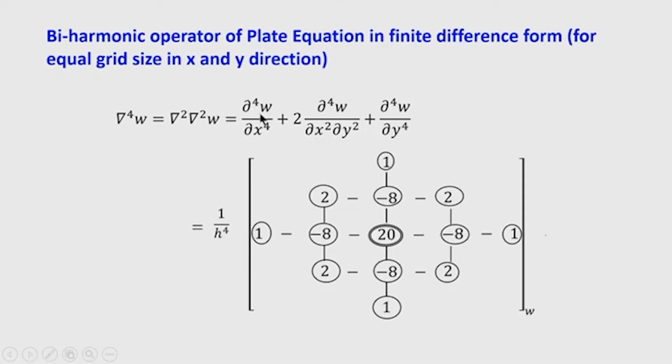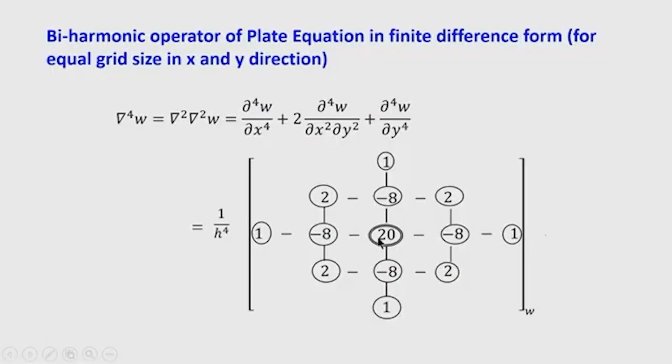Now after expansion that can also be written as del to the power 4 W by del x to the power 4, plus 2 del to the power 4 W by del x square del y square, plus del to the power 4 W by del y to the power 4. So, after collecting all the terms, the appearance of this del 4 W is like that. You can see in the central horizontal line, the stencil has to cover 5 points. Okay. If this is the central point, I mean where you are centering the stencil.